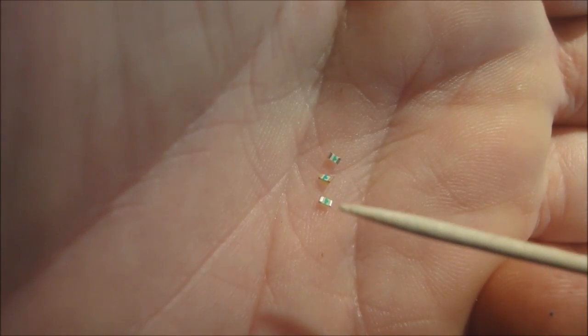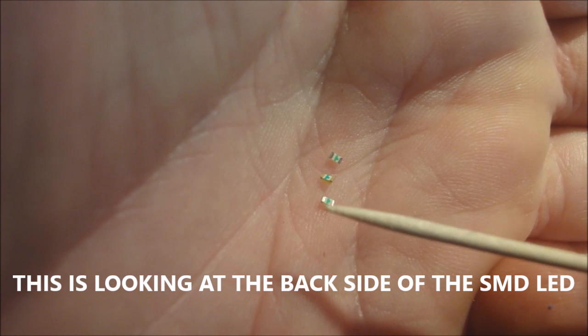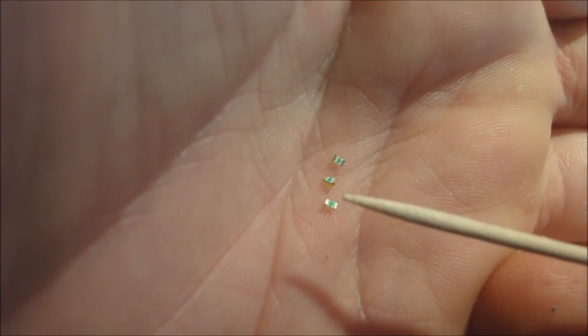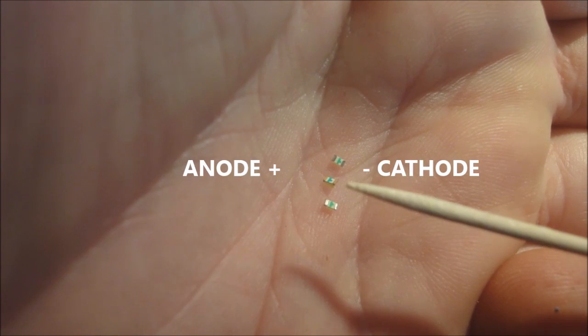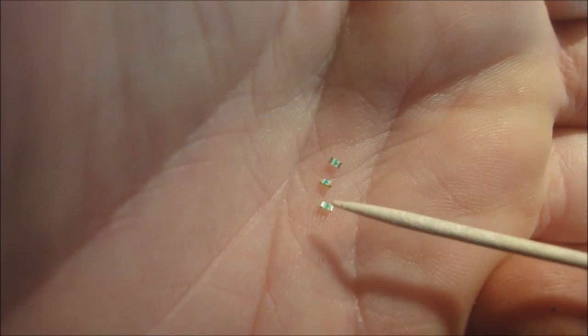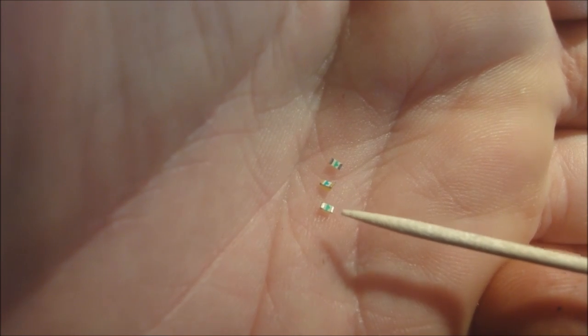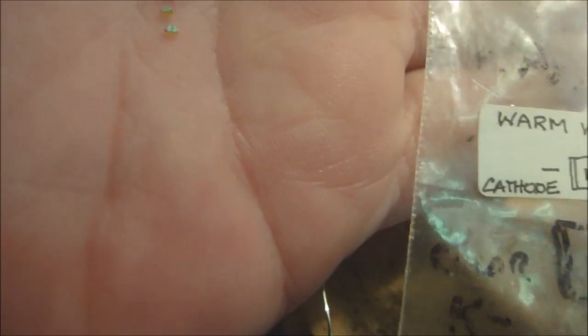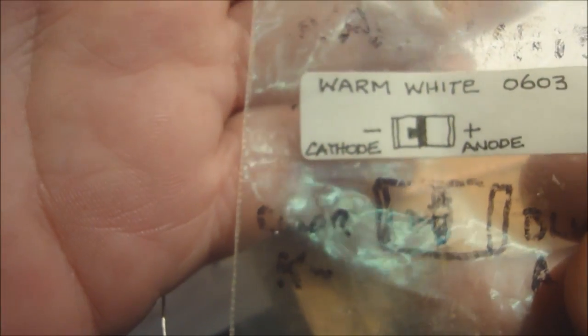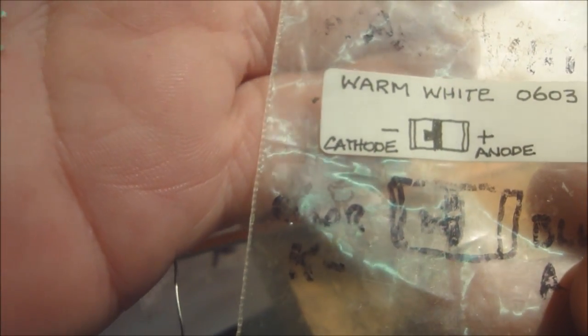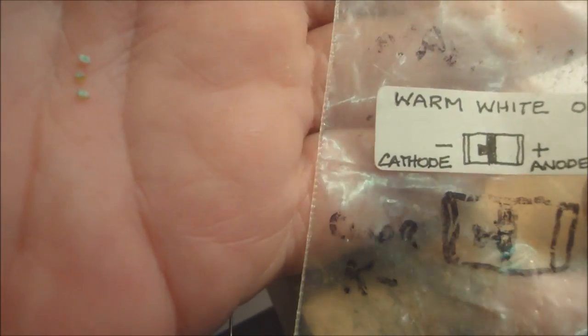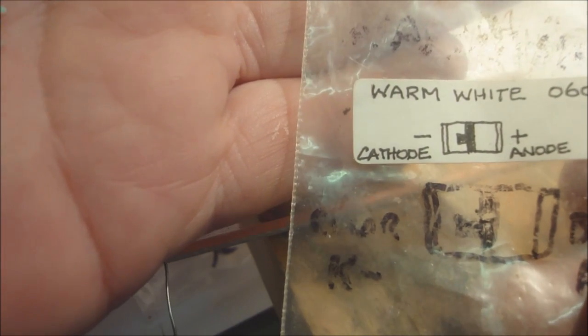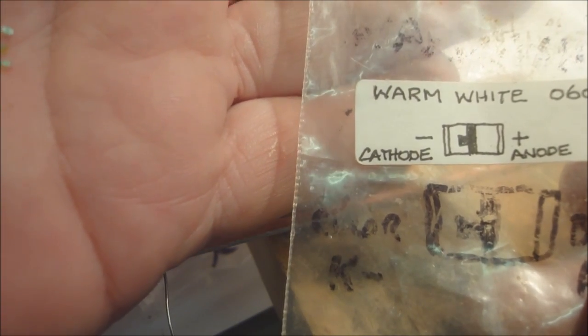Here are three surface mount LEDs. You can see we've got an anode and a cathode. The cathode is the negative side and the anode is the positive. The bottom of the little T on these surface mount LEDs is usually the cathode, but you can check - there's a bigger sign. I'm using warm whites. That little black area in the middle, that's the green on these. So that's the cathode and the anode.